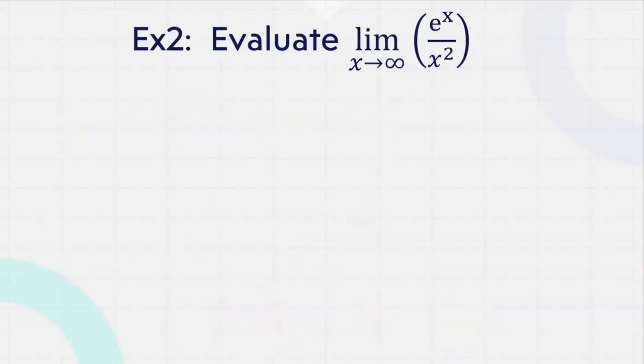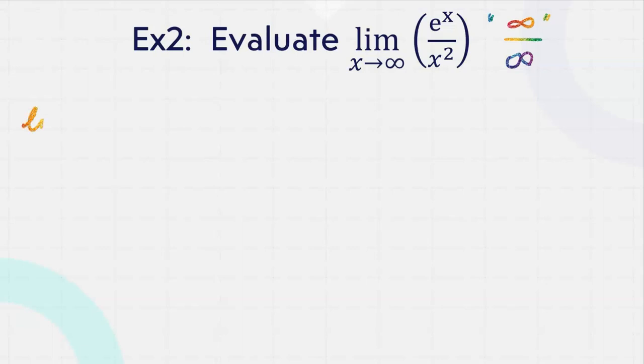Here's another example. Taking the limit as x goes to infinity of e to the x over x squared. When x is very large, e to the x is going to be very large, and so is x squared. So this is of the form infinity over infinity, so L'Hopital's rule will apply.